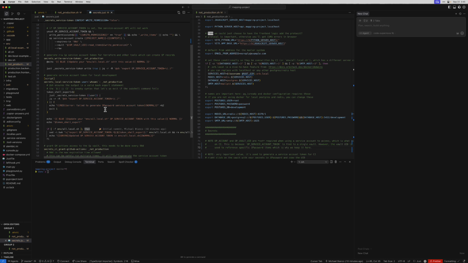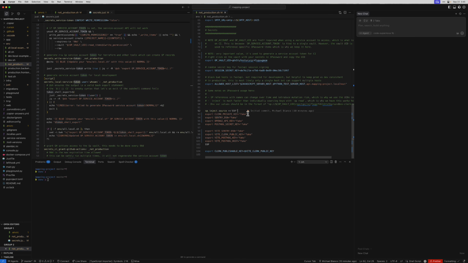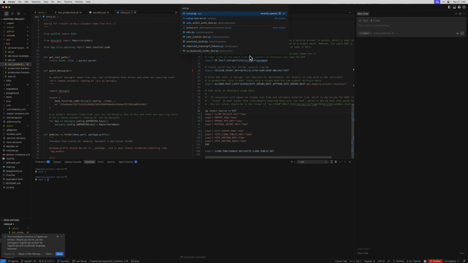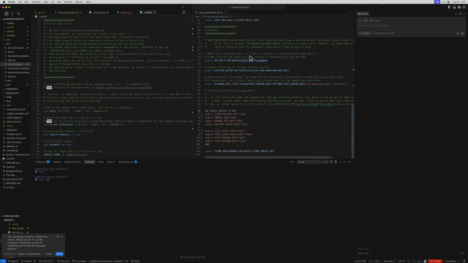So since we have direnv loaded up because it succeeded, because we wiped out all these secret references, we can run the setup command and then we'll update the service tokens for CI and local access, so we don't need to worry about which 1Password account we're running under. It's also faster because it doesn't actually use the UI to authenticate you. So what we're going to do is run the setup command. The setup command does a couple of things. It's in the just file here.